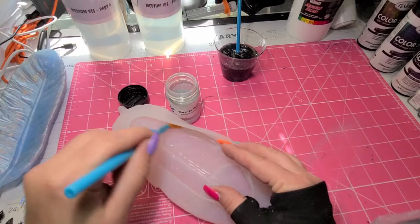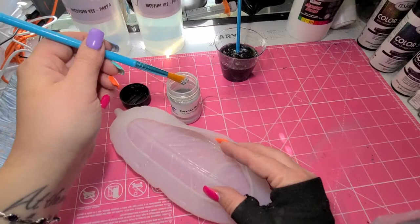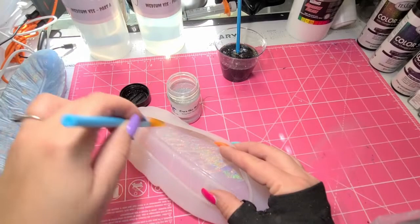Don't be afraid to spread it around. Now, I've tried to use flakes before, and that's why I wasn't happy with the first one I did, because they don't spread as easily as this stuff does. I mean, already it's got a really great coating on it.